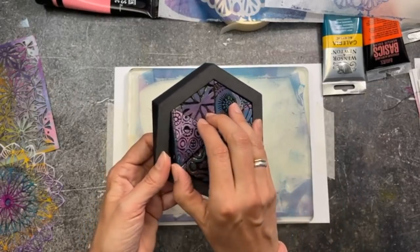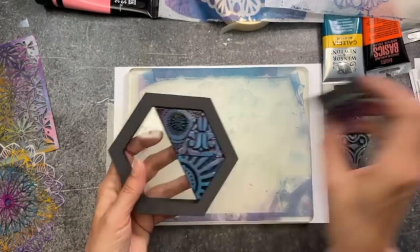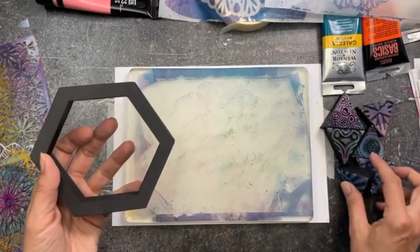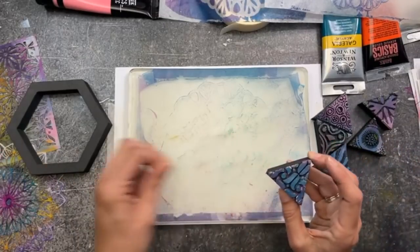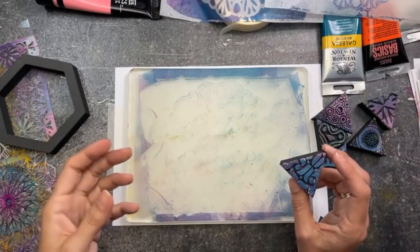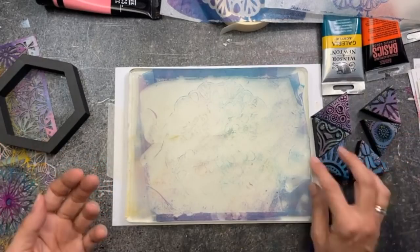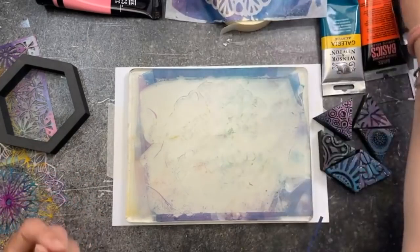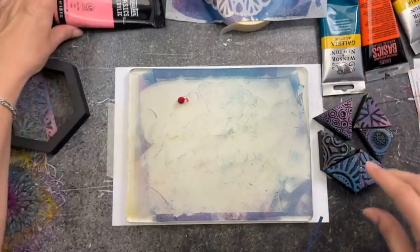This set of foam stamps was created by my friends Natalie Kalbach and Marcia Falk for our workshop Beyond the Paper. And foam stamps are really fun to use on the gel plate, because usually they have a bit bolder design than a rubber stamp, and they are really easy to clean and to use with acrylic paint. So what I'm going to do is I'm going to apply some paint again.